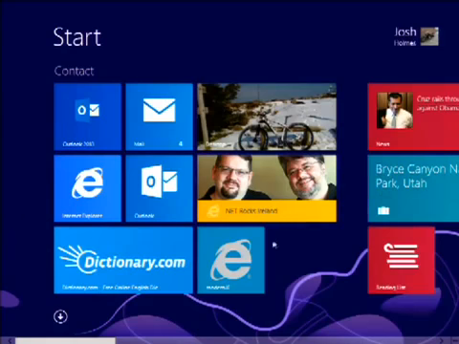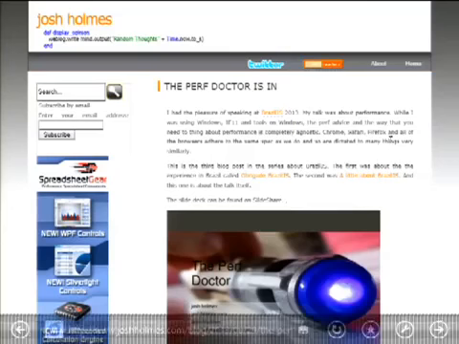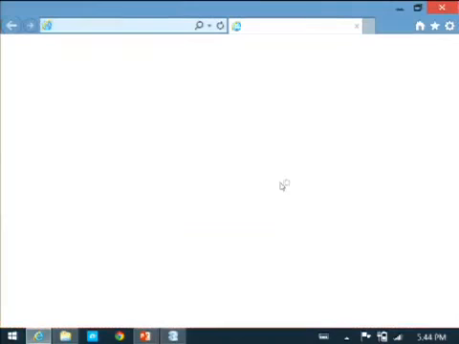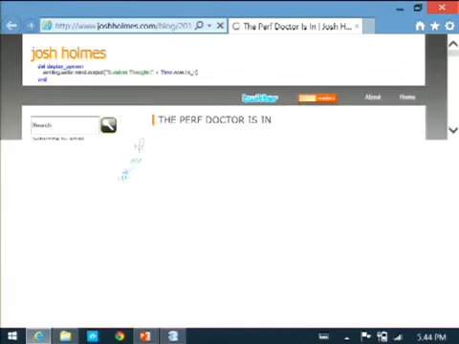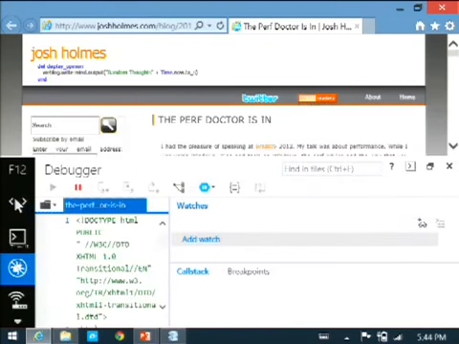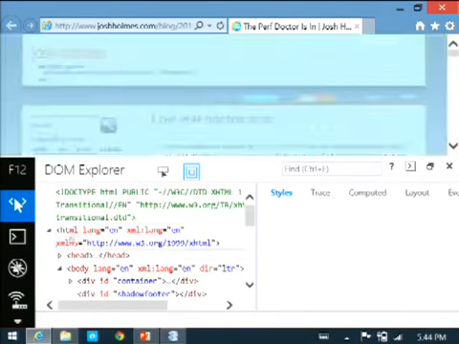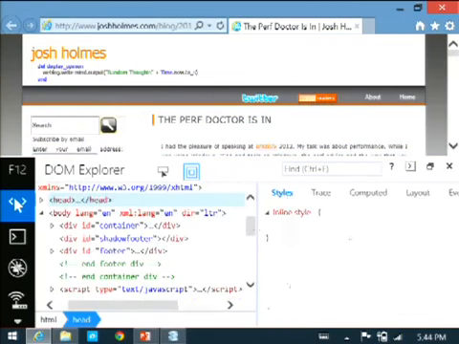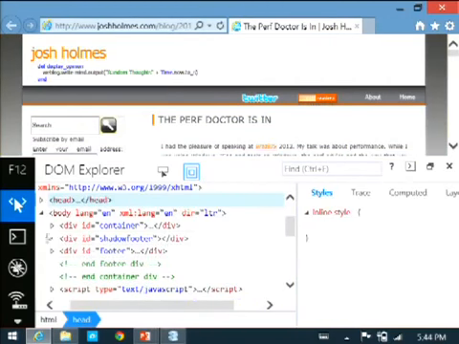Stupidly simple to implement. I'm going to kick over and view that on the desktop, and I'll show you the meta tags for that. Here we are in the head, and this is a ridiculous resolution to be trying to do this in.